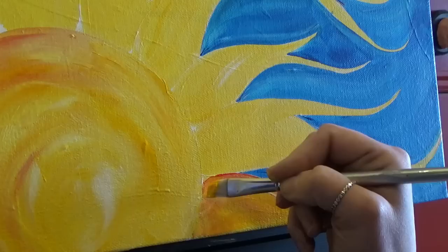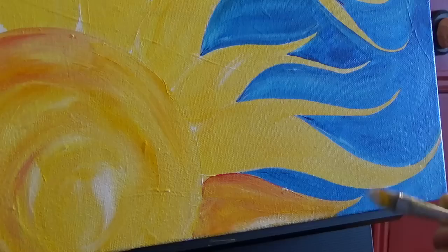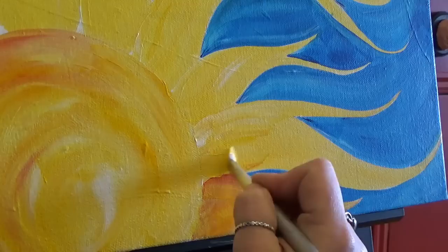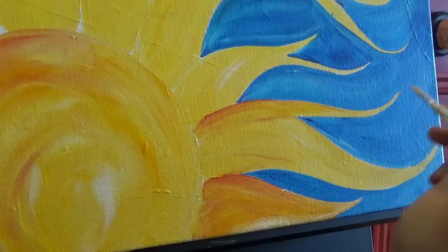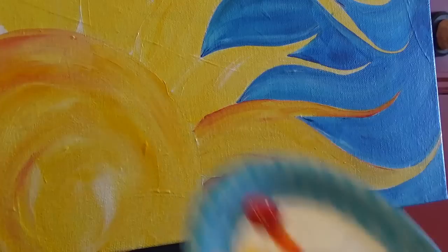And I'm going to grab just a little white, so that I don't end up getting too dark. And make sure that your brush strokes are similar to the shape that you're working on. Red streak and blend it with some yellow.